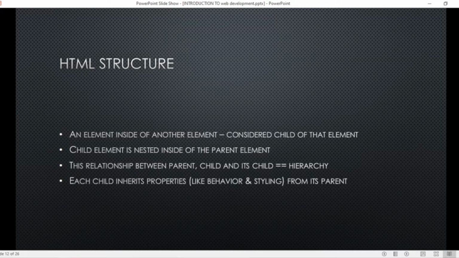The heading will be the child of the body tag. A child element is always nested inside of the parent element, so we have to add indentation. The relationship between parent, child and its child is called hierarchy.